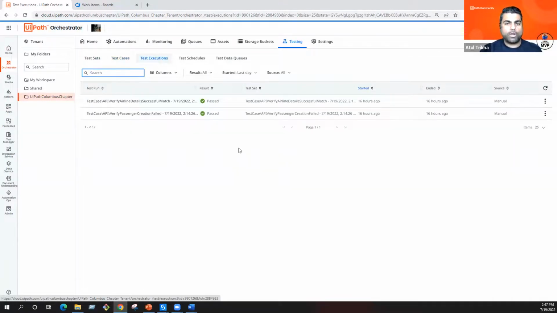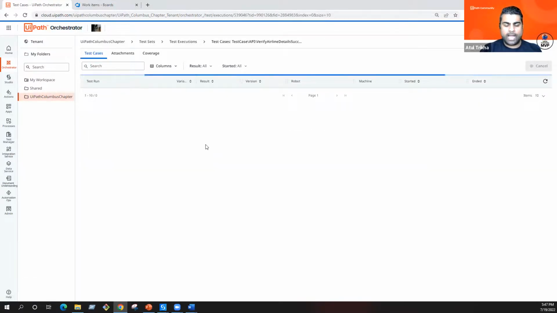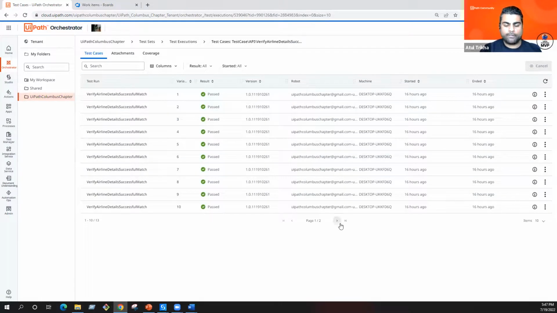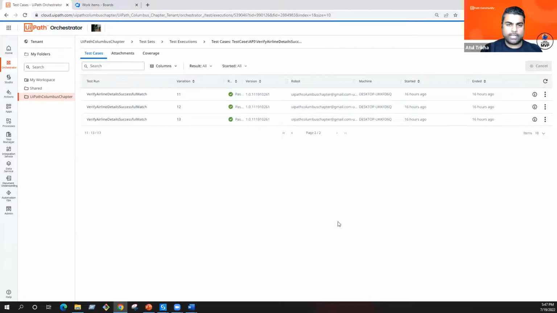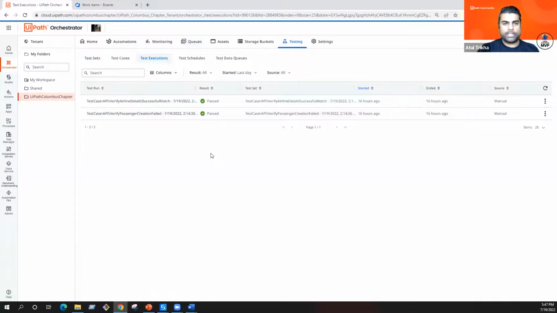And then once you execute a test case, all your test execution is available at a given point: which test case you have executed and what was the outcome for that, right? If you see here, all that information is available. And if you go into more details, if I have used 10 different data variations, all these variations will come here, and show, for example, with variation 1 whether your test case passed or not. Based upon the data that you have provided, it will show you the execution result for each variation.